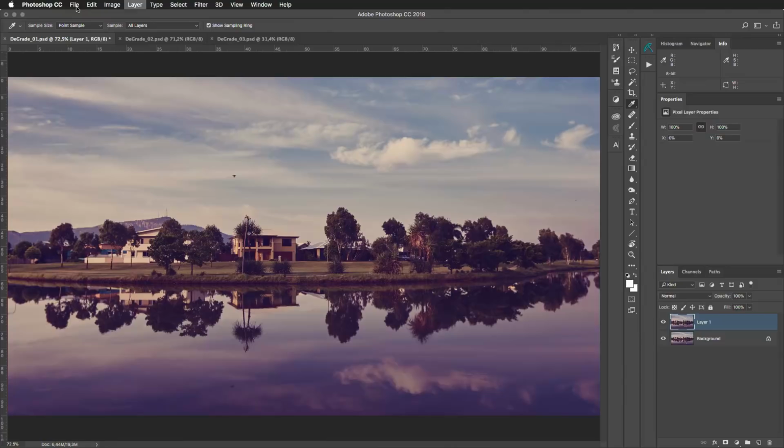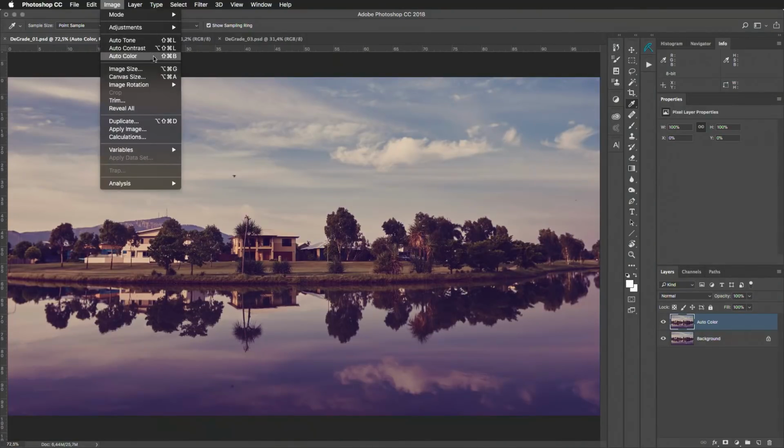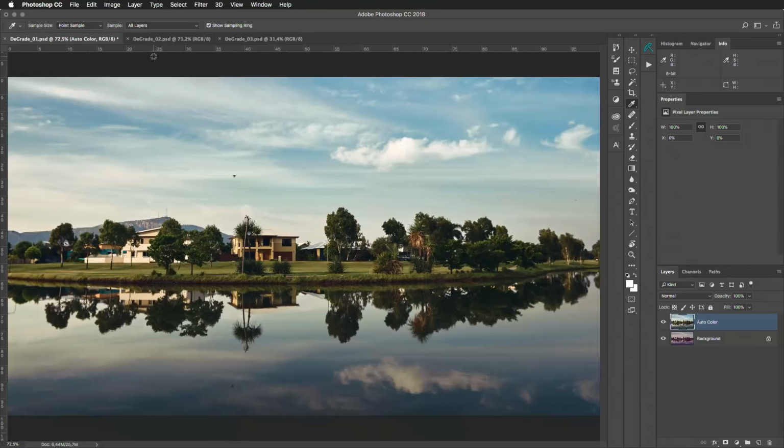Let me first show you what autocolor does, and autocolor is a nice function in Photoshop to degrade an image. And this is the scene how it might have been when the shot was originally taken. But I'm only able to degrade that image this way, and I am not able to transport this degrade to another image. And there's an option that I can do it manually and revert that curve that I will be producing to transport it to another image. And let me just show you.